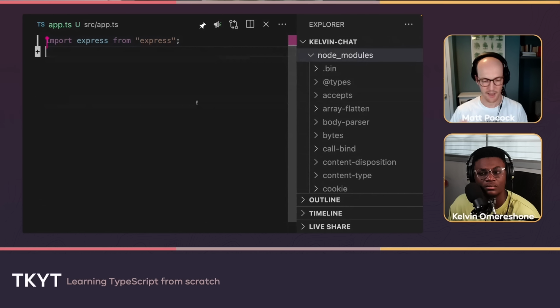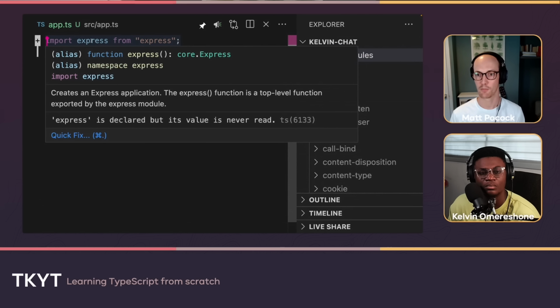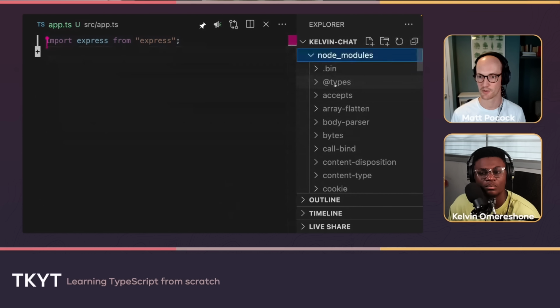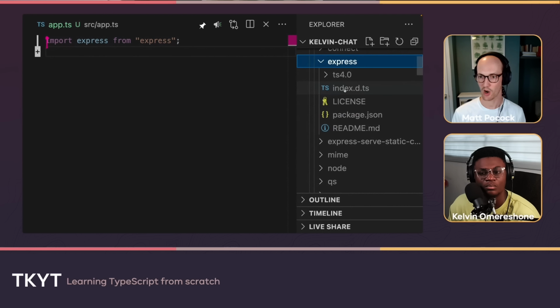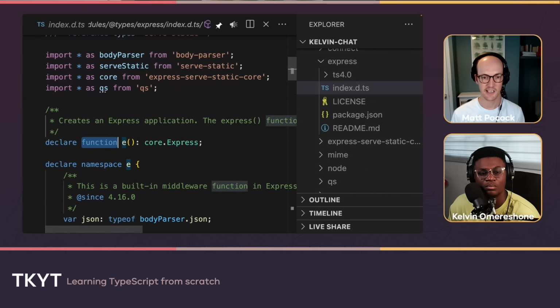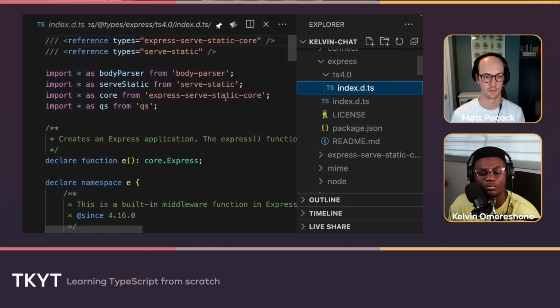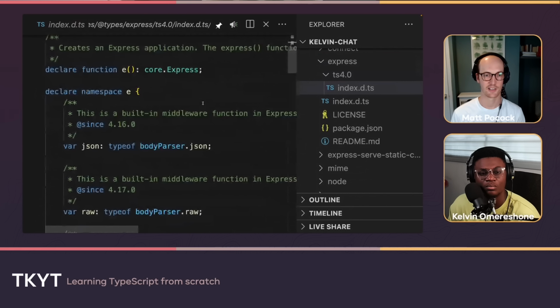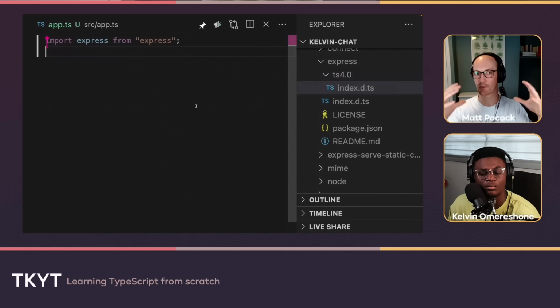So what's happened is, to fix that problem, a huge community of users have come together and created the DefinitelyTyped repo. What that does is it provides third-party declaration files for different modules. So inside node_modules/@types/express here, it's actually got a whole bunch of these .d.ts files, like core.express and so on. It's amazing because it just allows you type safe access to the Express package without Express itself needing to be built in TypeScript.